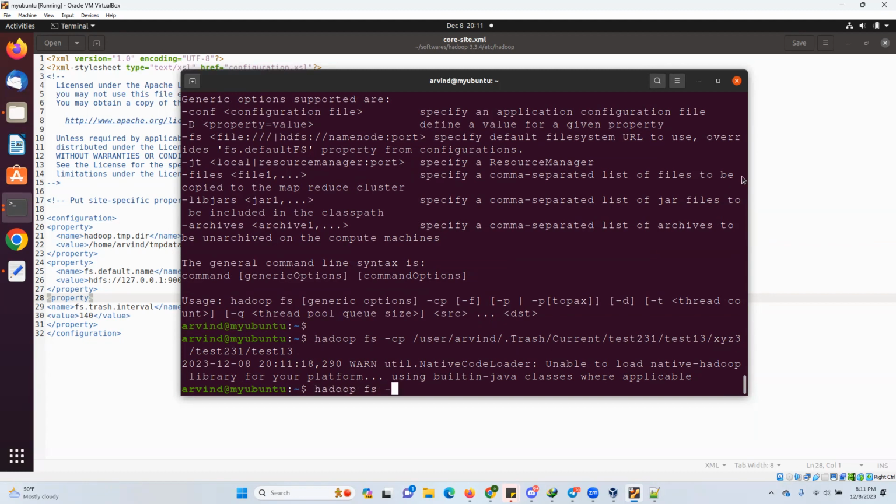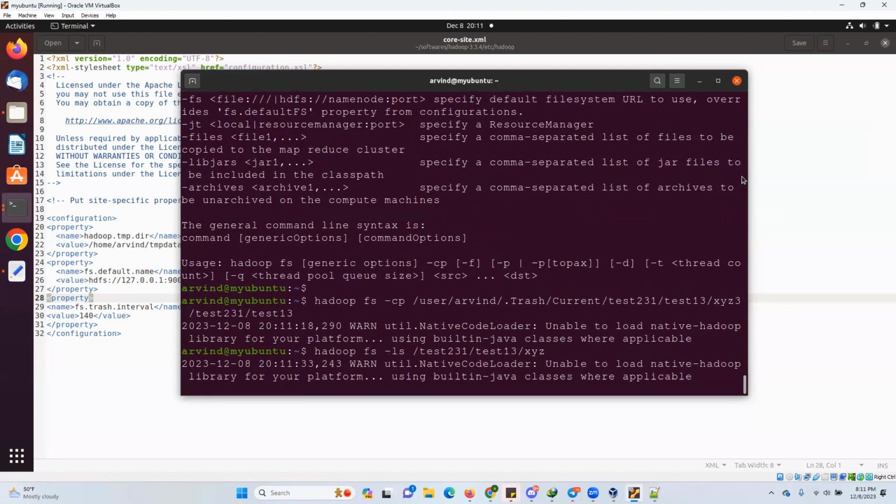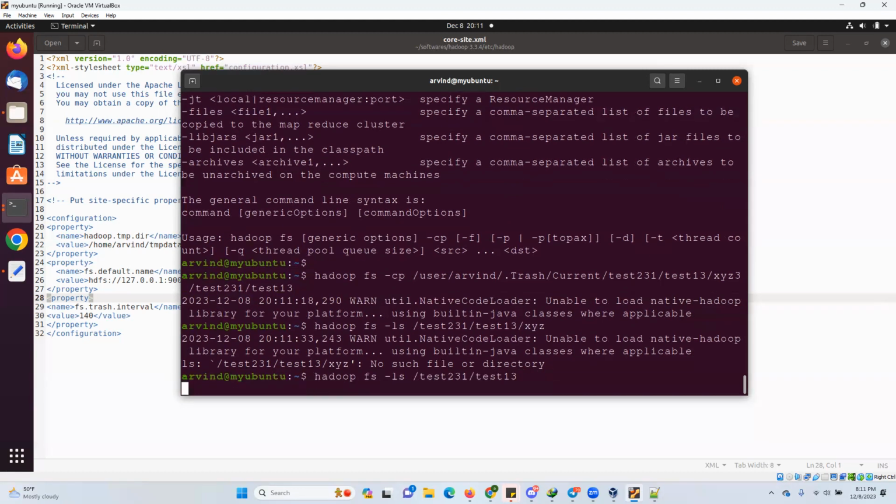Now I check with ls. It's copied test2t1, test13. Oh, I think it copied just one thing.